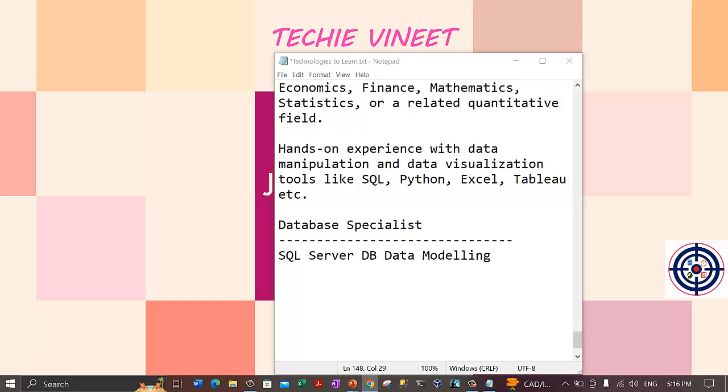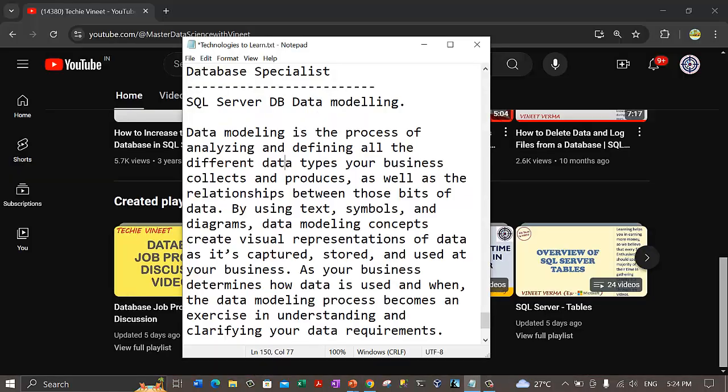And guys, if you don't know what data modeling is, let me take you through one of the definitions. Data modeling is a process of analyzing and defining all the different data types. In this modeling process, we define certain data types that our business collects and produces.